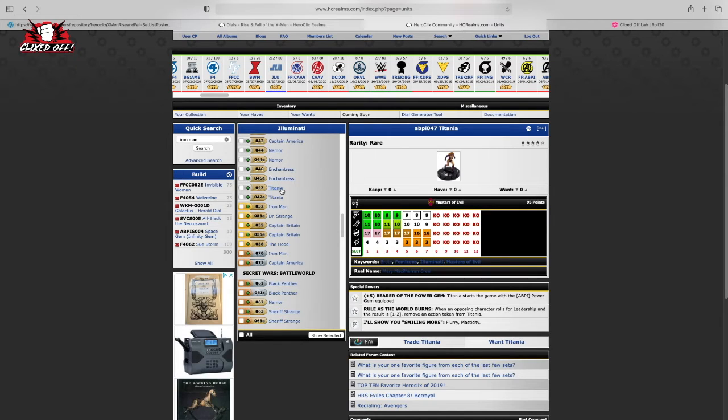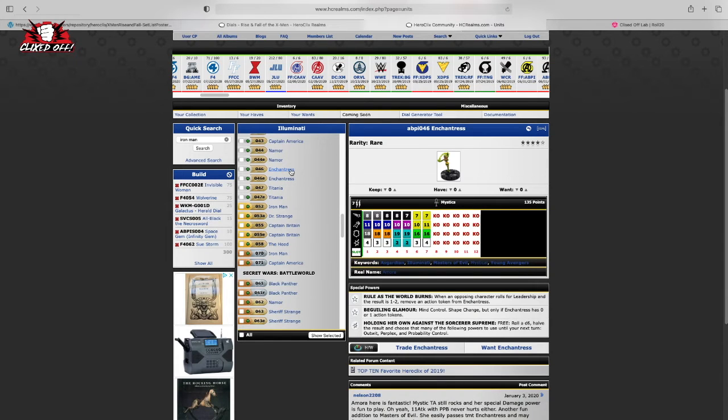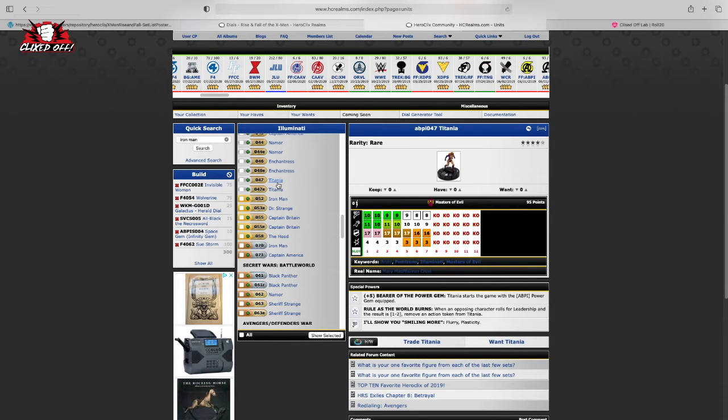Whoa, we are not heading there. By the way, Enchantress is also on the Illuminati, but okay. Yeah, but real quick though, that Titania's not that bad. Yes, she is. Not great, but she's not that bad. I'm saying if you want to start with her, that's all.